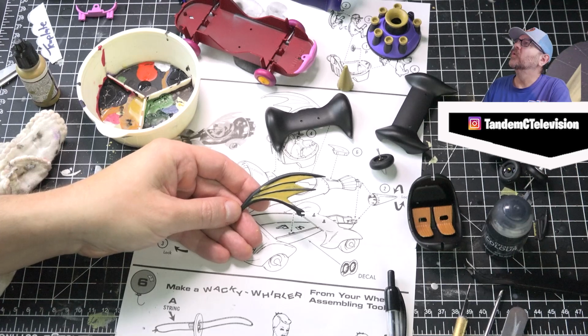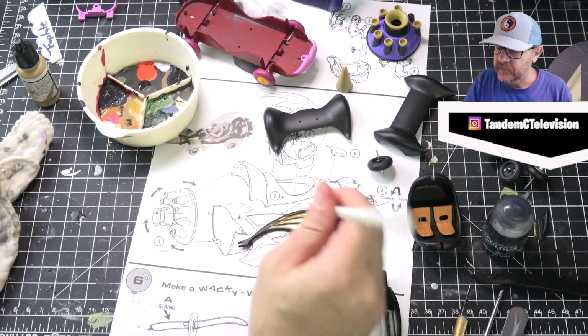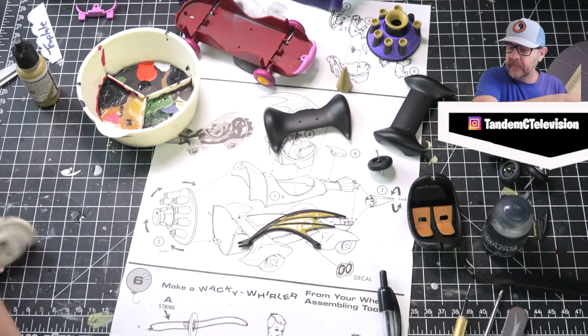I think that's going to look okay once I put that black back in there, but I'll obviously have to let it dry. But I'll go ahead and put in a second coat to kind of fill in where it's a little light in the middles there. You know what? Hold on just a second.